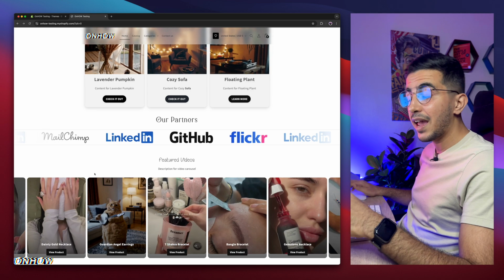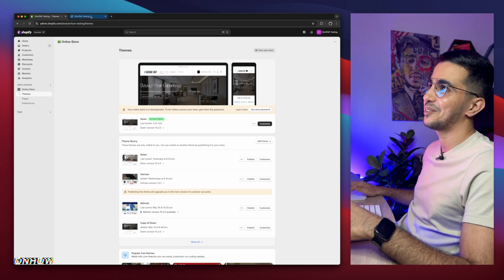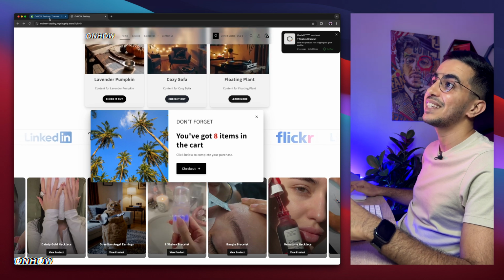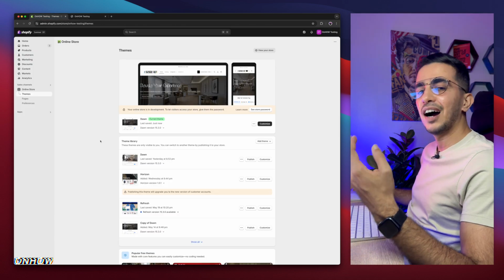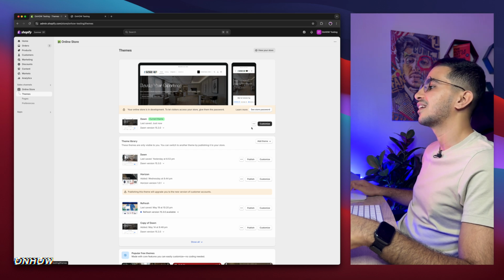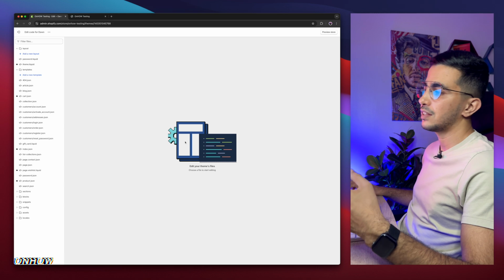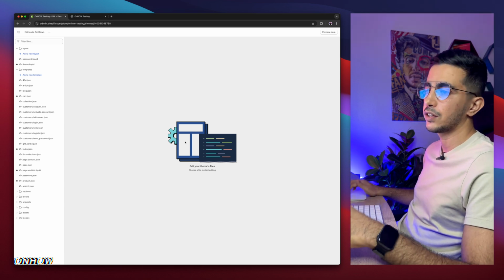So how can we add that section? It's very easy. Get back to the Shopify dashboard. Here it is, as you can see. It did show up because I was leaving again to the dashboard. After you access the Shopify dashboard, click on Online Store, then click on Themes, then click on the three dots on the left of Customize, and click on Edit Code. Because as I said, this is our own custom code, no applications involved here.